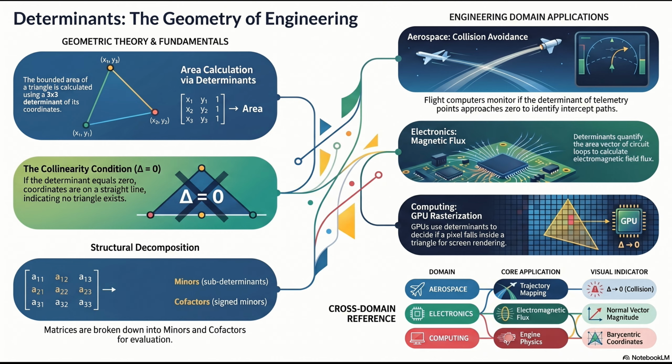And this necessity for spatial mapping translates directly to the hardware we all carry around in our pockets, because determinants are also used to map planar sensor arrays. Yes, touch screens. We are talking about the capacitive touch fields baked into your smartphone screen. A smartphone screen is essentially a flat substrate overlaid with an invisible electromagnetic grid. When you tap the glass, your finger disrupts that localized field. But for the phone's processor to understand where that touch occurred, engineers have to calibrate the spatial coverage metrics of the internal sensor layout. Correct. And they use matrix determinants to mathematically define the exact active areas and boundaries of those sensor nodes. They are mapping the invisible grid so it can react to a physical touch.